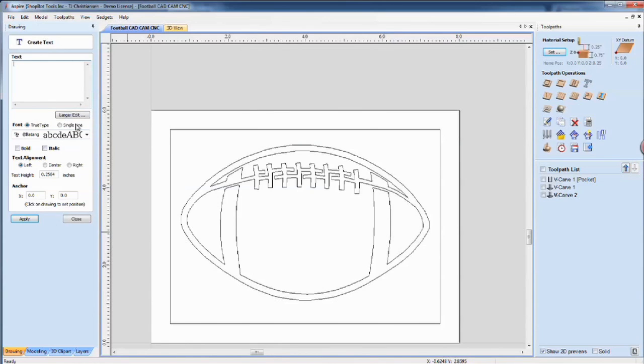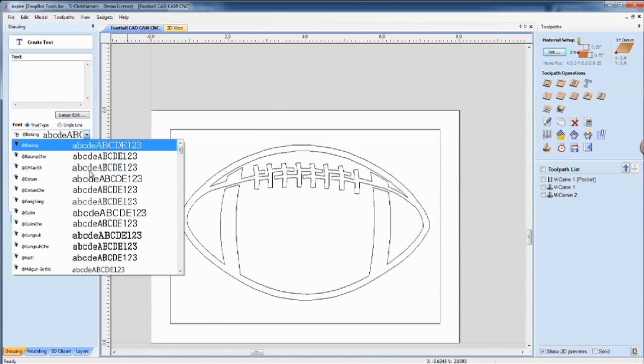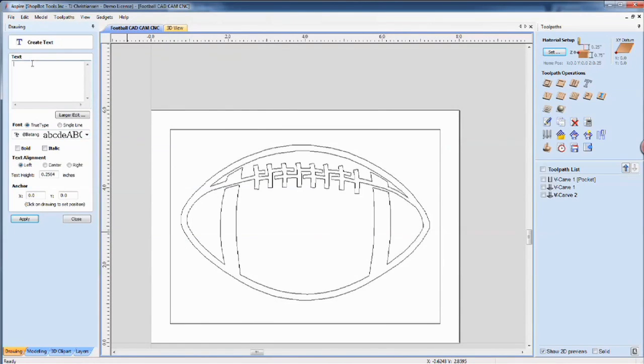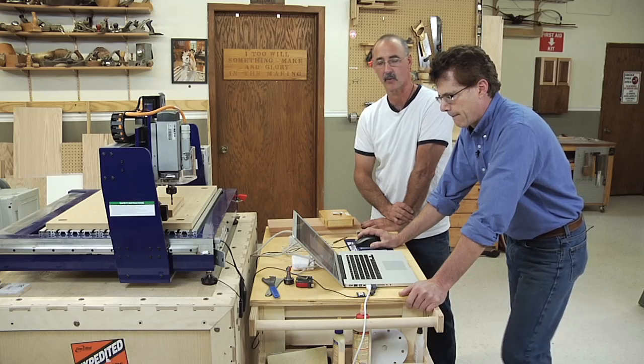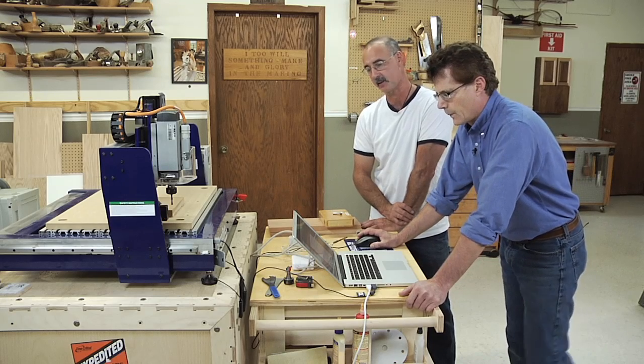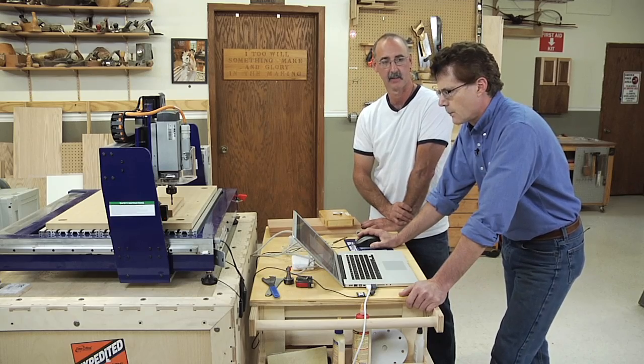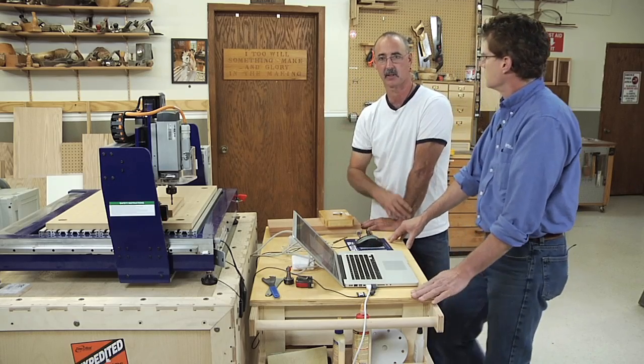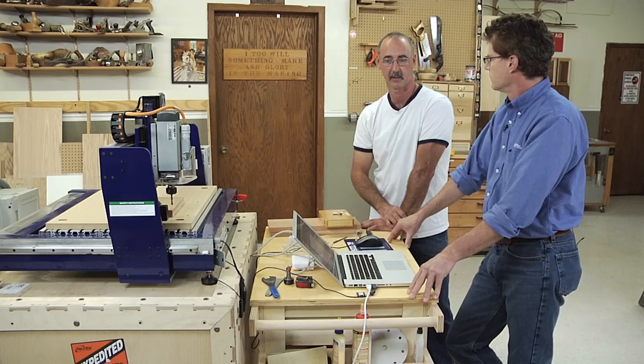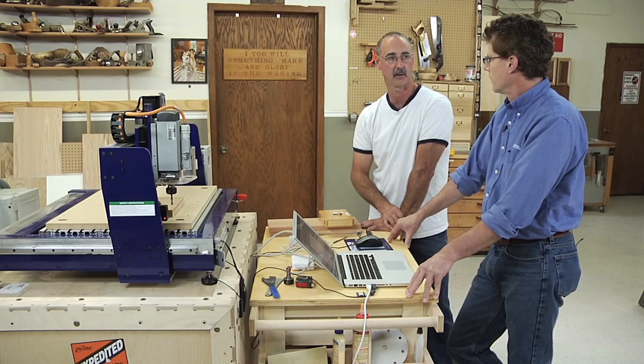And here I can select a whole selection of different fonts. Simply type something in. Are there fonts available on there a person should stay away from because of too much detail, not enough detail? Let's gear this towards somebody who's just getting going on this. Are there fonts that are easier to work with than others?